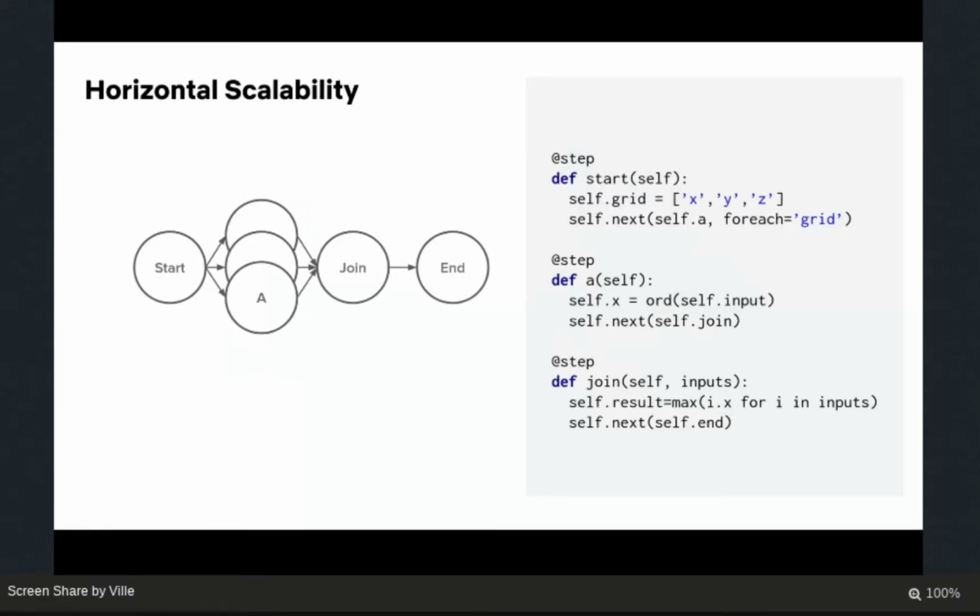Let's say we want to do some kind of a fan out. Here we are doing a fan out over different parameterizations. We define a grid, X, Y, and Z. It could be any Python list. Then we just say, can you run the step A in parallel for all these different parameters, and that happens quite easily. Then after the system has computed all the results, you can just choose the best model in the join step. This way you can have an arbitrary amount of compute running in the container management systems without data scientists having to worry too much about anything.